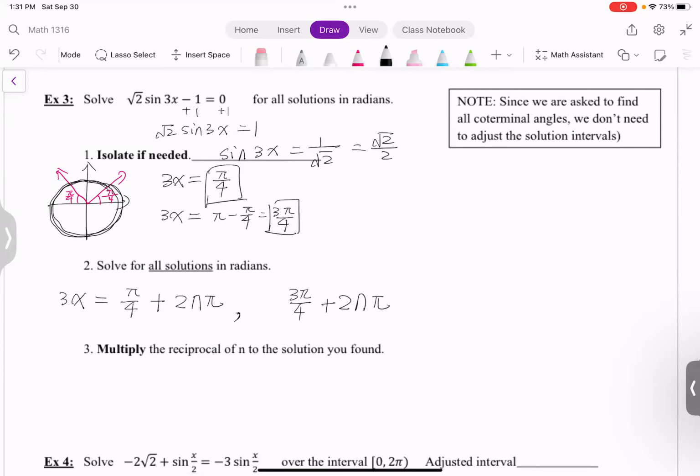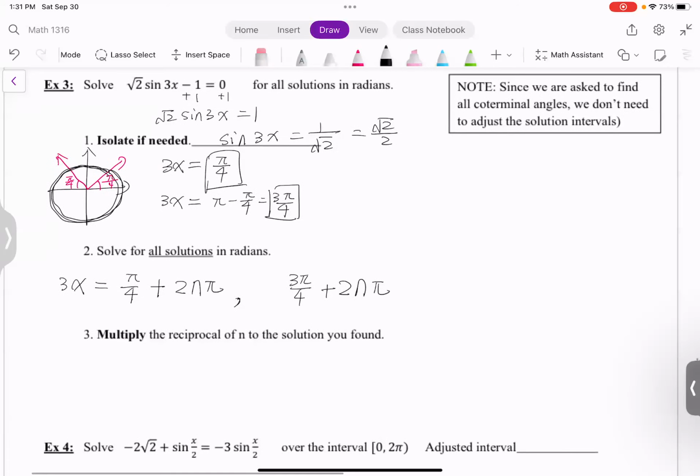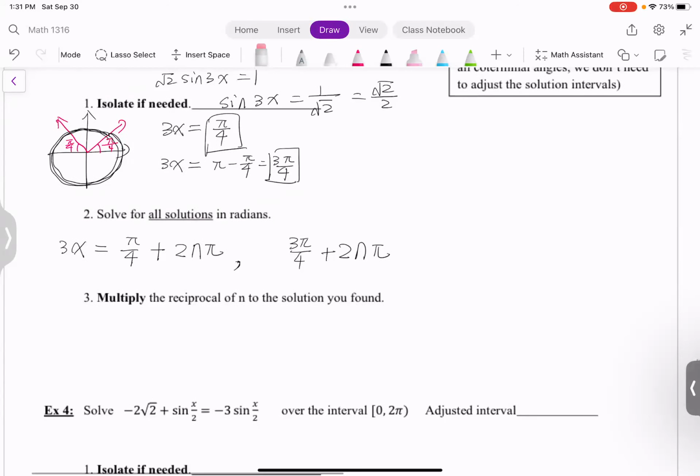n is an integer. And here, I don't need to worry about the bounds or fence. We do not have 3x bounded between 0 and, for example, 6 pi or something. I don't have this. That means I just add 2n pi, not like the previous one where I add 2 pi, and then it's still in the interval, so I can add 4 pi. Now there's no bound. That's the reason I add 2n pi, several revolutions, and n is an integer.